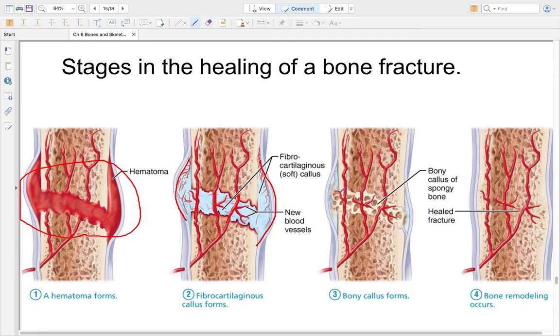Now, the system will make new bone tissue. Okay. Osteoblasts are clearly going to play a huge role here, and clasts, and repair the bone tissue, and then remodel it, and have a completely healed fracture. And that happens with a clean break that doesn't need surgery, right? If it wasn't a clean break, we would be dealing with something different. It would heal this way, but it would heal incorrectly. This is a clean break. So it healed perfectly, all the way to the end.